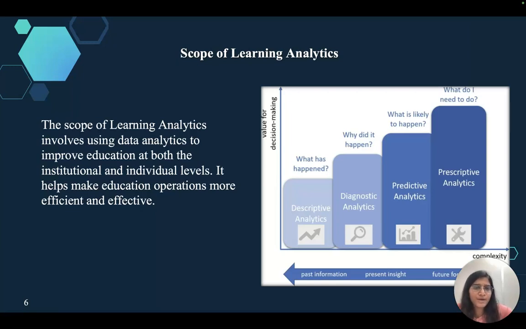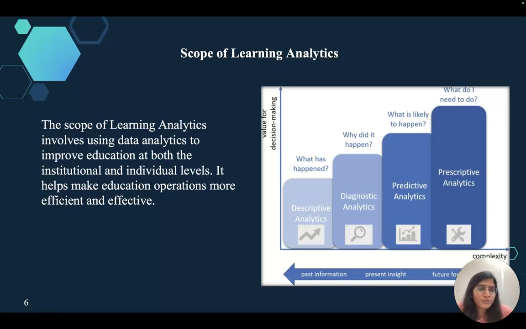Coming to descriptive analytics, we will be analyzing what actually has happened to this data. In diagnostic analytics, we identify the reason why this data is behaving this way. Predictive analytics and prescriptive analytics give future insight, which will be used to improve the students' performance: what measures could be taken from the students' educational background to provide them insights and help them improve.